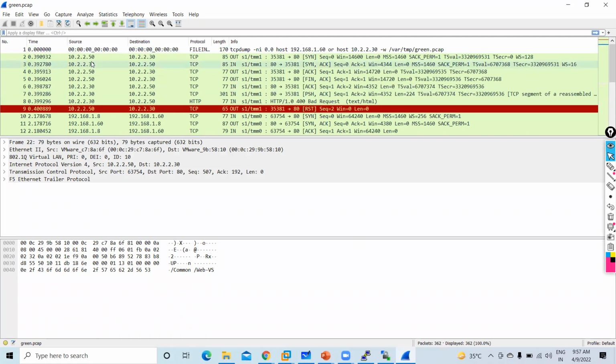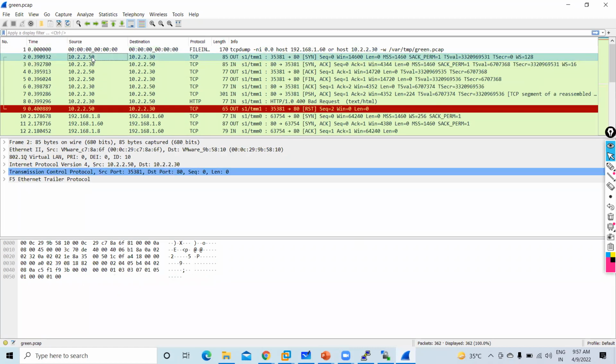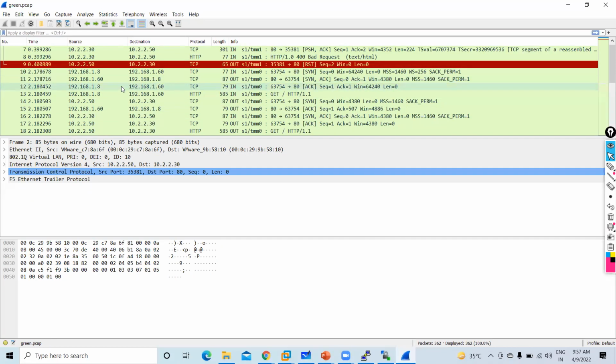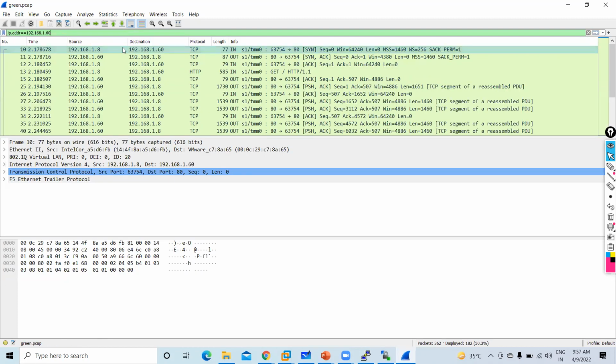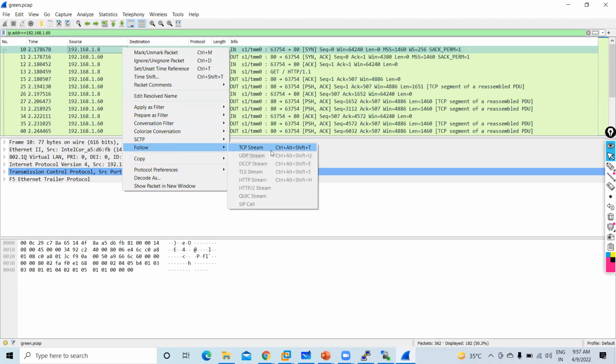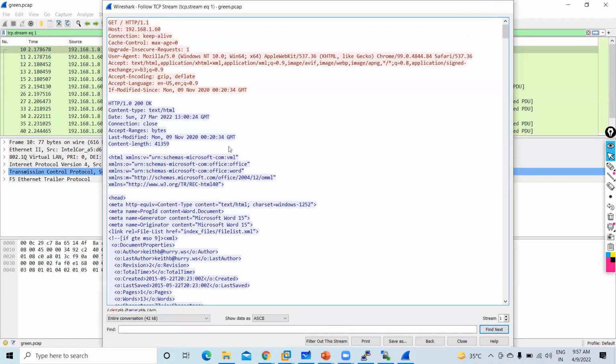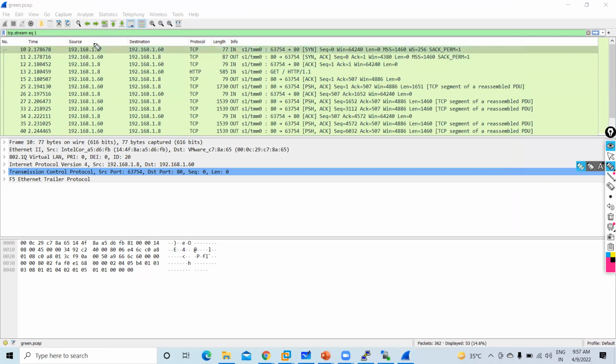So I can see there is a TCP handshake between the F5 and a pool member also, but I want to see virtual server traffic. So I will mention this IP address, enter. Now follow TCP stream. So this is how it is. My IP is 1.8. My destination IP is my virtual server. So you can check the three-way handshake is happening. Now it's up to you what packet captures you need to do.